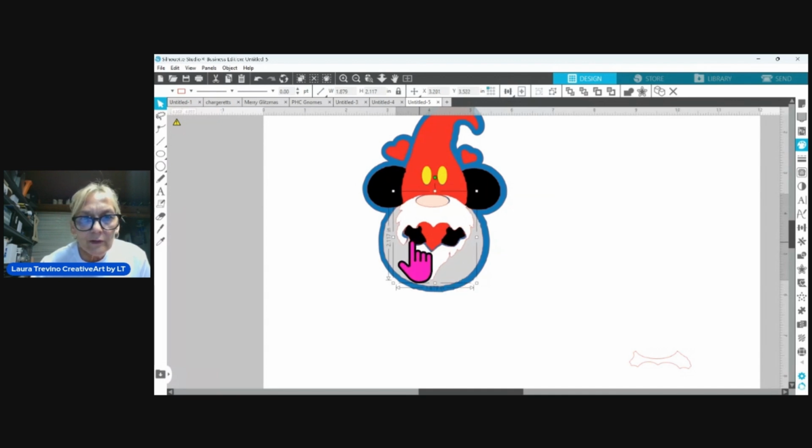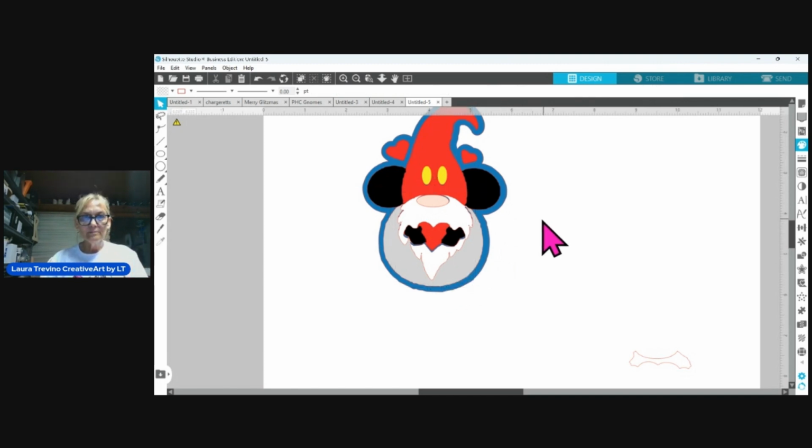It's not fitting right. Okay, that's better. I'll still need to fix this. I need to bring the hat in front. I think that's what it is. I have to bring the hat in front.